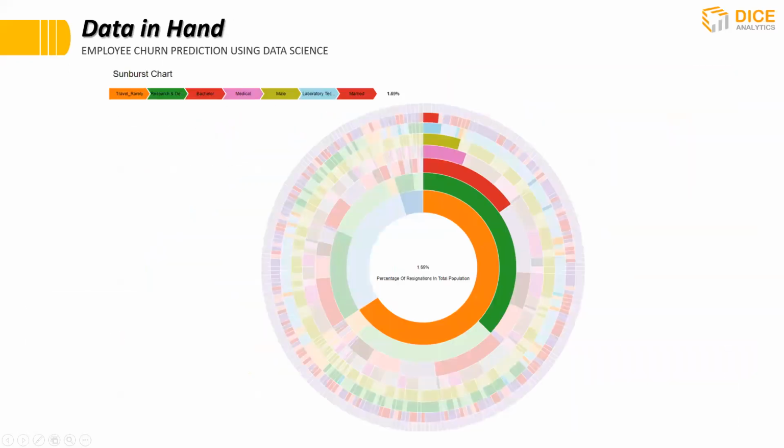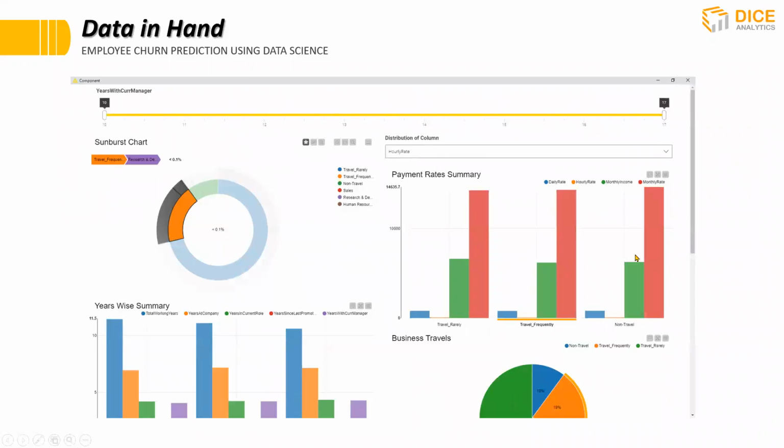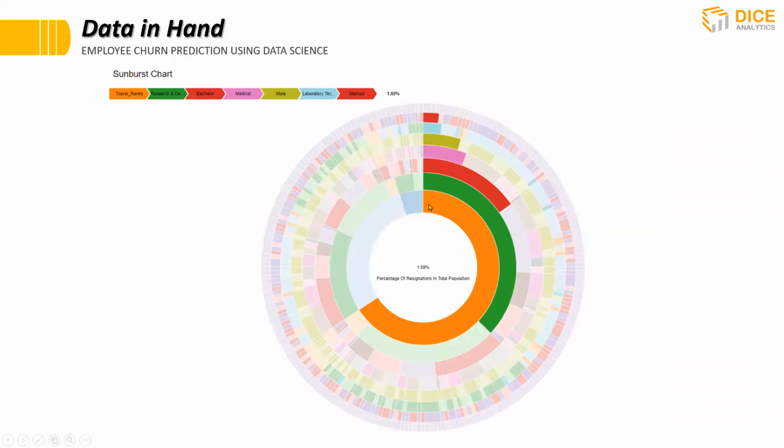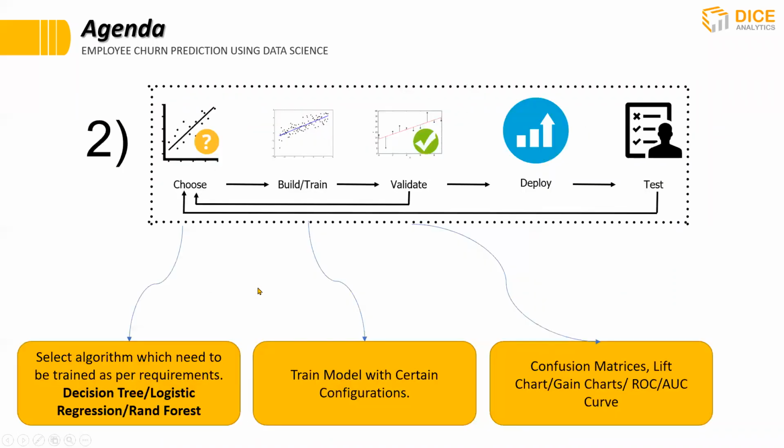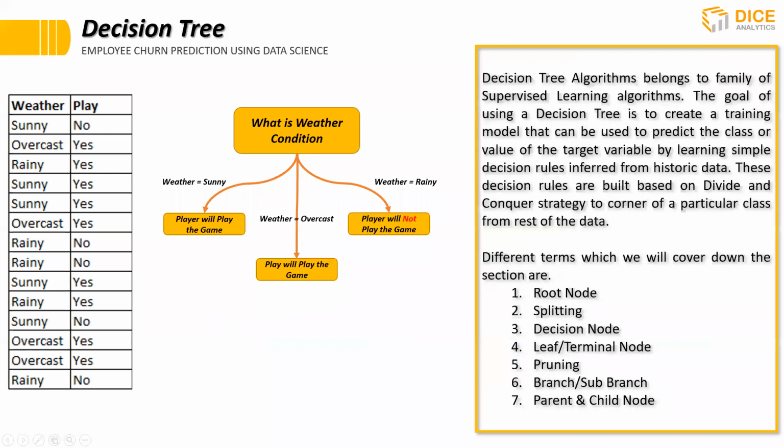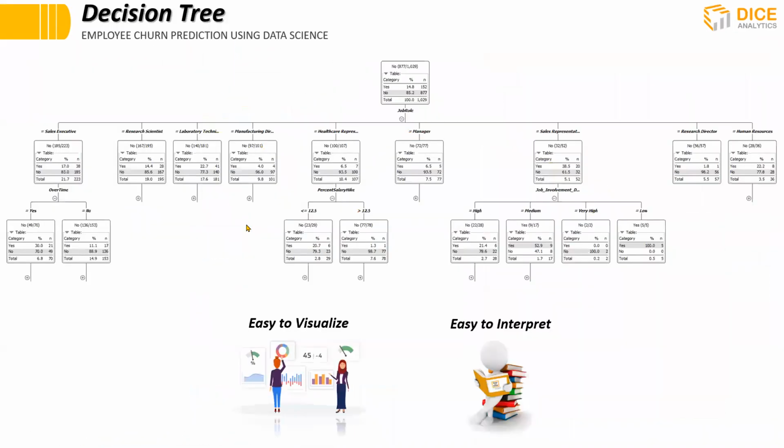If we move forward, then this is something which we can build in KNIME. Of course, due to time limitations, we will not take a deep dive, but these are the graphs which we can really build in KNIME for our own analysis. Then we move forward, let's build a decision tree, apply an algorithm, and let's try to solve that. For example, how can I figure out which particular column, or how a person is making a decision to put in a resignation or to leave a particular company.